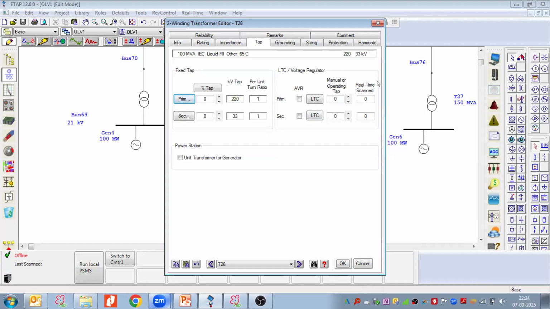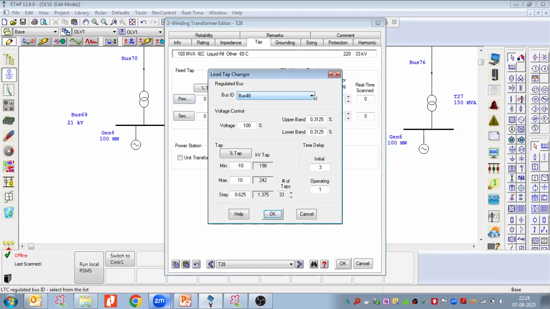In the OLTC we have to select this option, and generally we provide the OLTC on the primary side or HV side. To regulate the voltage or to operate this OLTC, we have the AVR panel. So we have to select where the OLTC is going to be placed. Generally it is on the primary side. So AVR we have to select over here, and then here we have to mention the OLTC range, maximum and minimum range. So this we will do later on, this modeling.